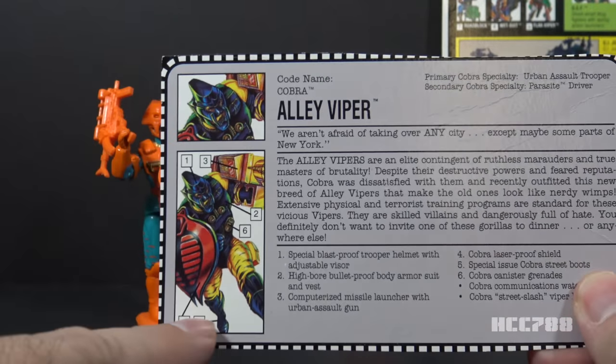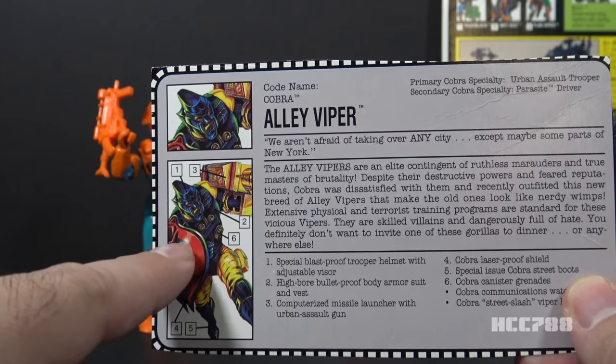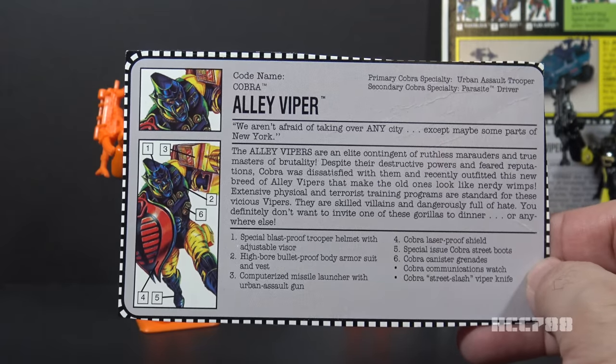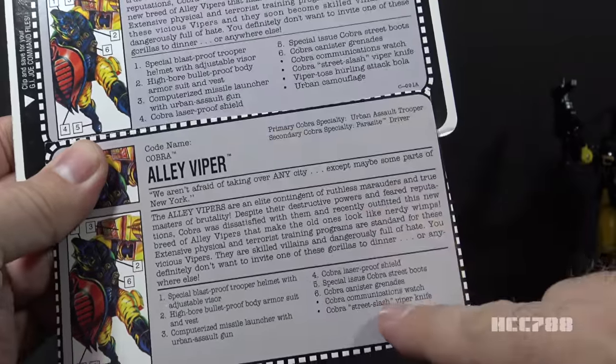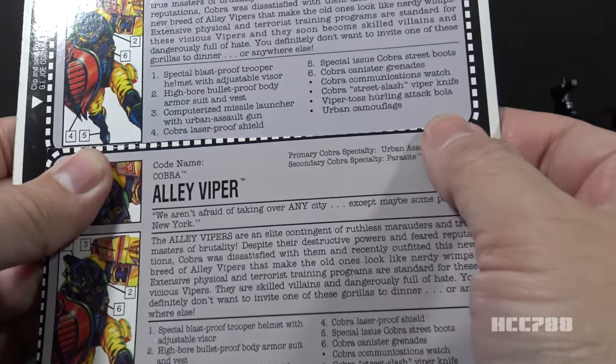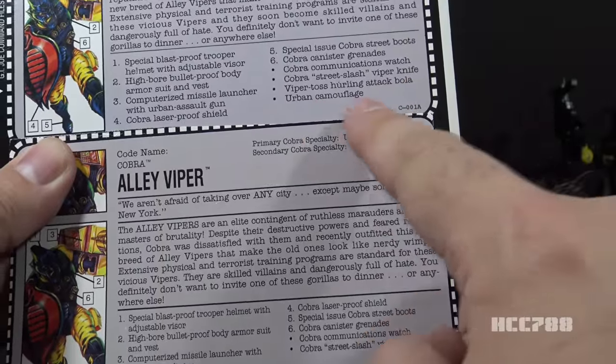The colors are not updated from version 2. It still has the version 2 black and yellow colors. And the text is mostly the same as the version 2 file card. The list of features is almost the same as version 2, but version 3 omits two of the features. It does not have the Viper Toss Hurling Attack Boa or the Urban Camouflage.